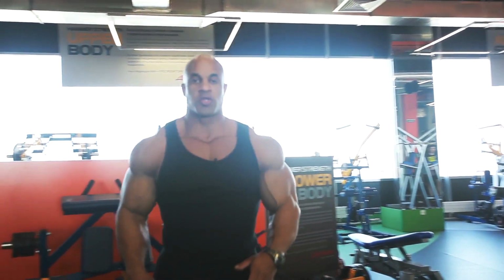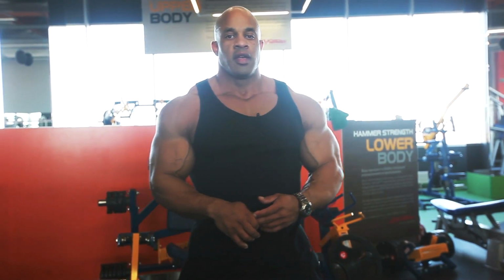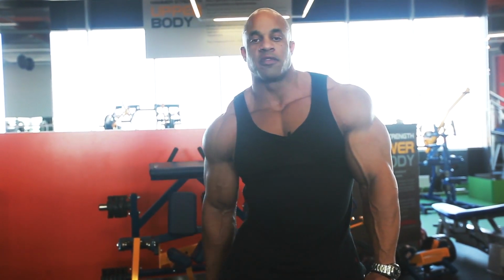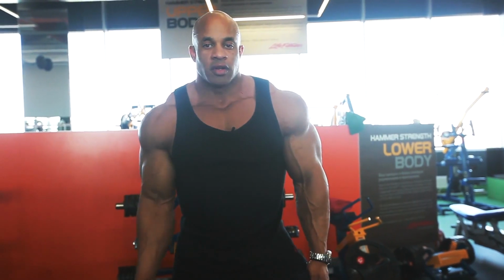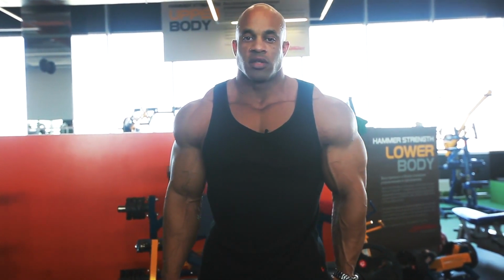So, in retrospect, foot positioning is very important. If you don't place them the right way, whether it be on the squat rack, or doing leg curls or anything of the sorts, that will definitely shape up your hamstrings in more ways than one. Yes, it is one big muscle, created by different strands of muscle, with a couple of different names there, but in reality, hamstring as a whole, you have to really put your mind to it and concentrate.